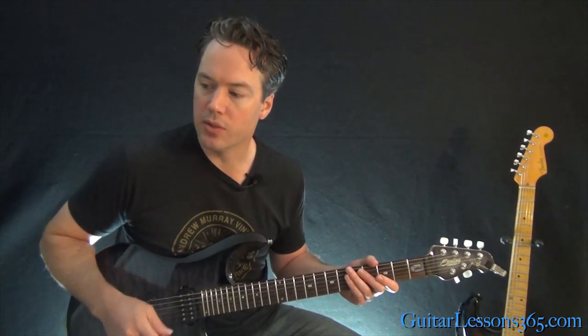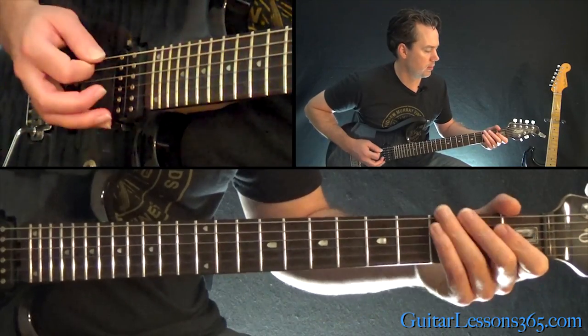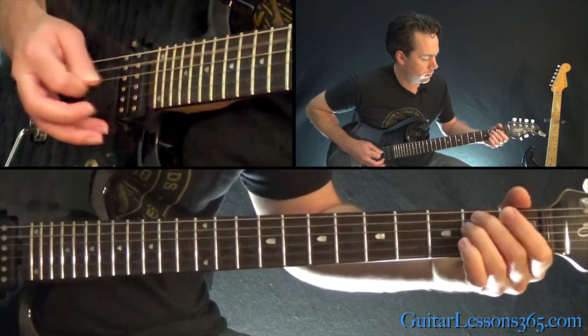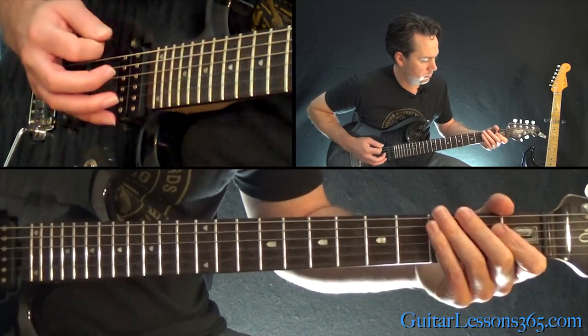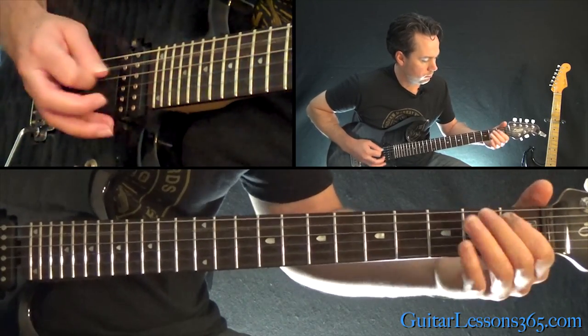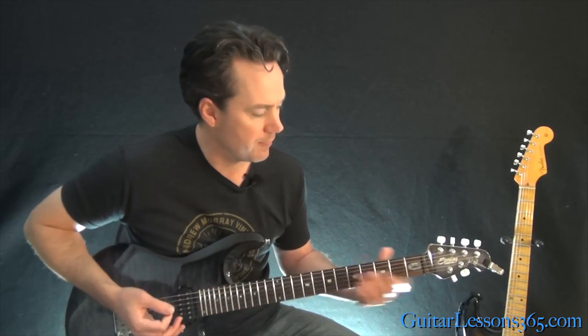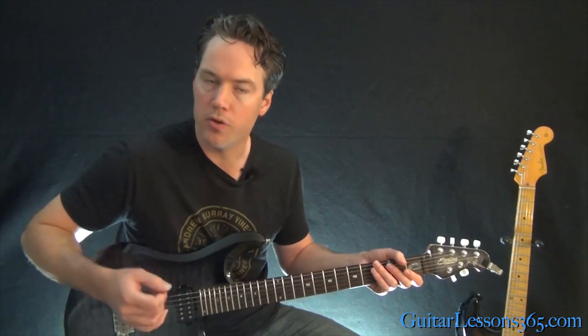All right, so now there's like a bridge section right before the interlude, and it's got a really cool fast riff in it, and it sounds like this. Take a look at it in a second. All right, so you might want to palm mute this a little bit to kind of tighten up the strings and make the notes pop out.